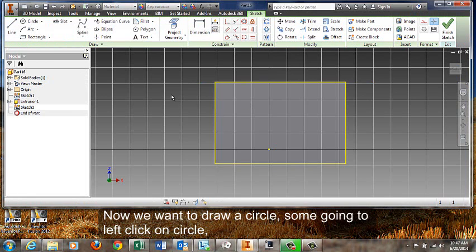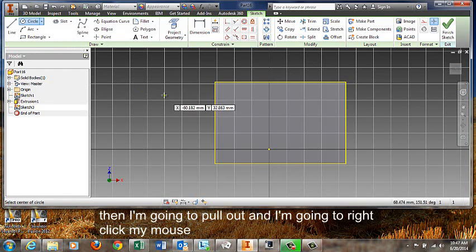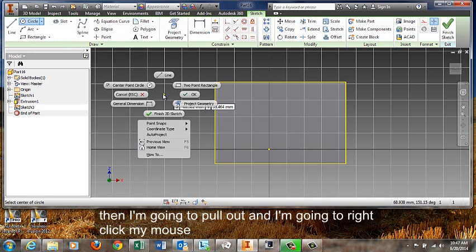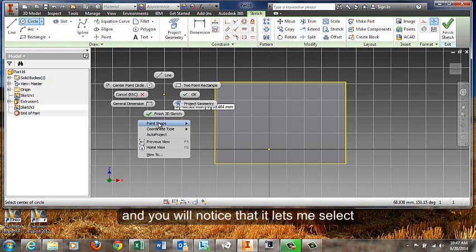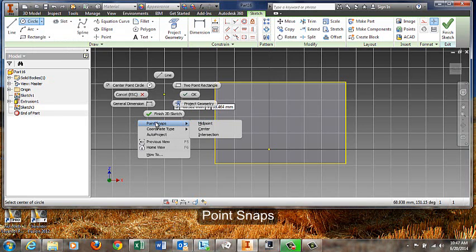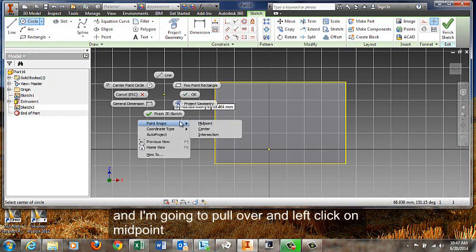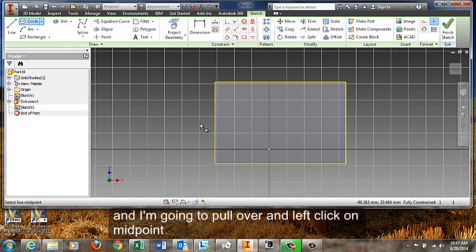Now we want to draw a circle, so I'm going to left click on circle. Then I'm going to pull out and right click my mouse, and you will notice that it lets me select point snaps, and I'm going to left click on midpoint.